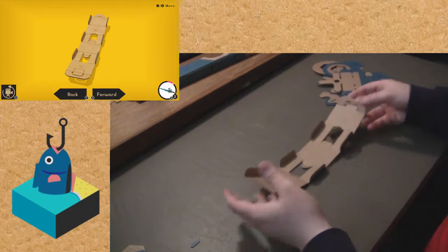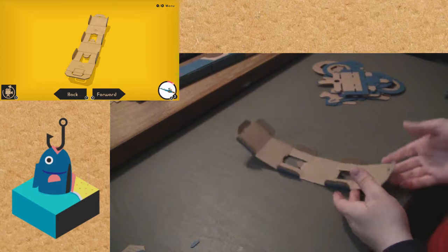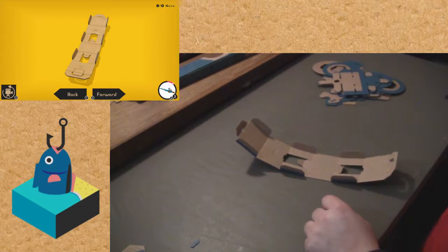Okay, so we have ourselves... you get it's kind of curling a bit, isn't that kind of interesting? Put that on a chair and start using it as a rocker. Let's do that. All right, building for real.